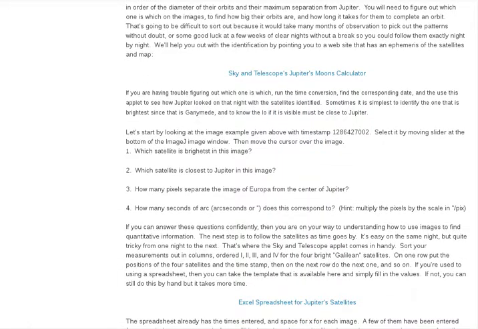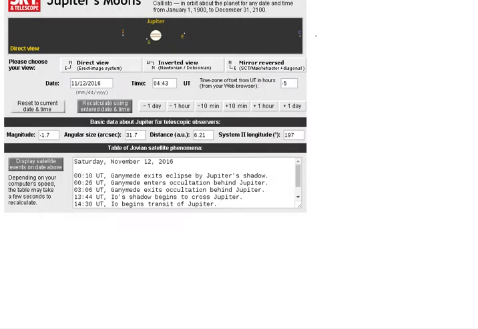And then you can figure out which satellite is which using a model for Jupiter's satellites, which was provided by Sky and Telescope magazine. Just click this link and the model comes up. And then you can insert a date and time. By default, it's the current date and time, and it'll show you how Jupiter looks at this very moment. You can change that entry, so if we want to see what it looked like in 2010, but on the same date and at the same universal time, click recalculate and watch the satellites move.